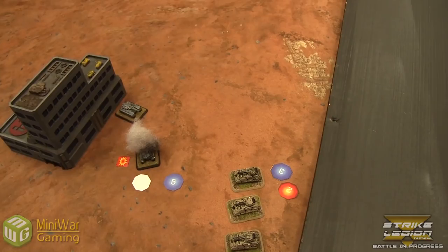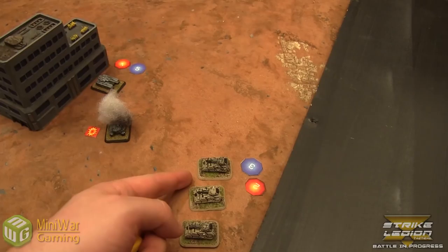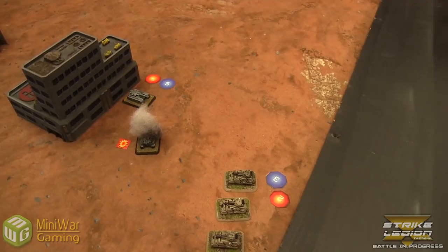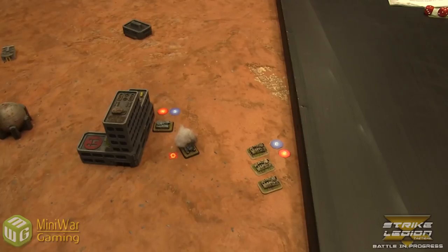And we're going to fire into this tank with an OEW of 1. So I'm in short range, and your signature is 4 plus 3 for 7, minus my 1 for 6. That is what I need. I don't get it. He misses. And he is going to attempt to pop smoke before he's done. He doesn't. And that's all for his activation.